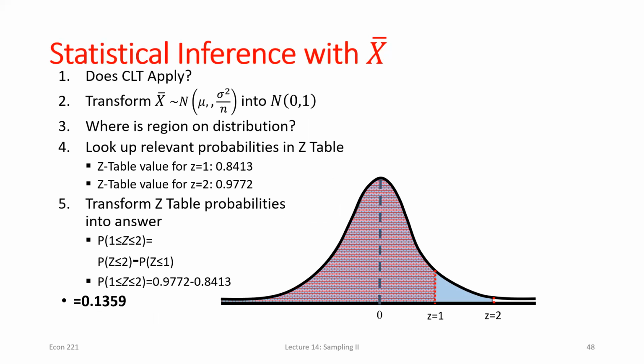So once we get to that z-value point, it's the exact same stuff we were doing before. In fact, other than step 1 and 2 here, this is all the same stuff that we had in a previous problem. What it hinges on is knowing that these sample means will be normally distributed around whatever the original population mean was, and their variance will follow that equation where the variance of the sample means is the original variance of the data we sampled from divided by our sample size. Okay.